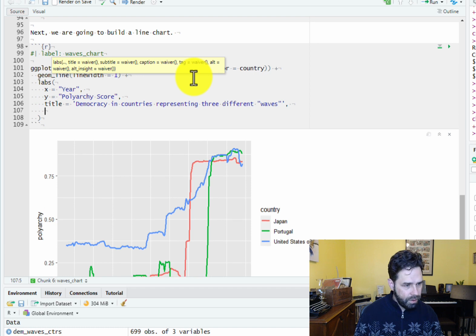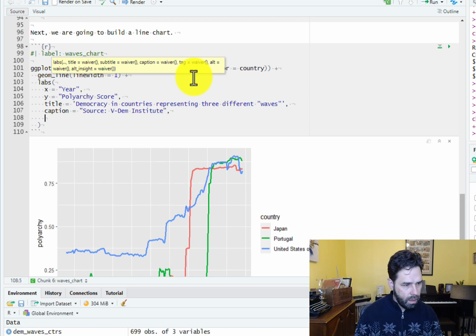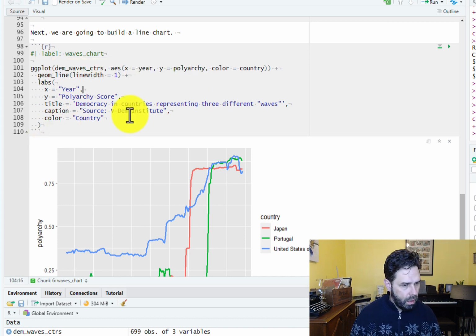Need a comma after that. Then we'll put a caption. Struggling with the typing here. And color equals country. There we go. All right, and let's go ahead and run that.